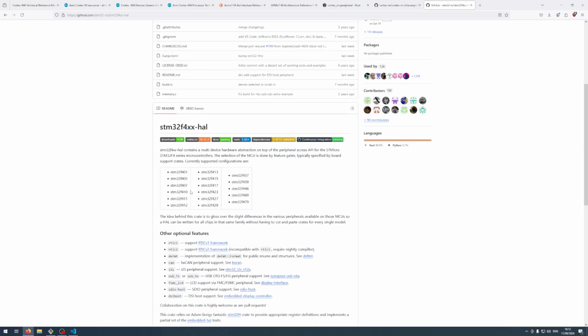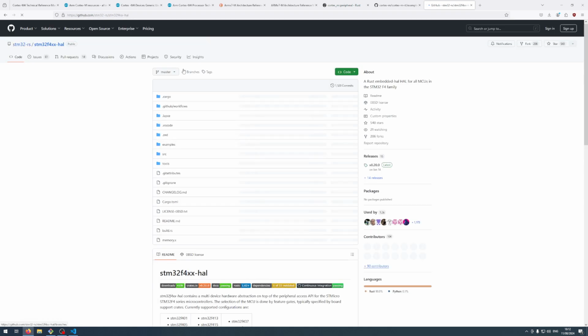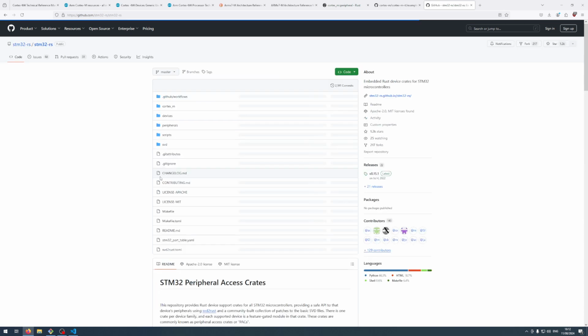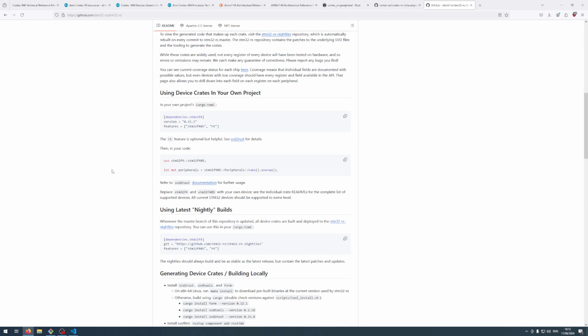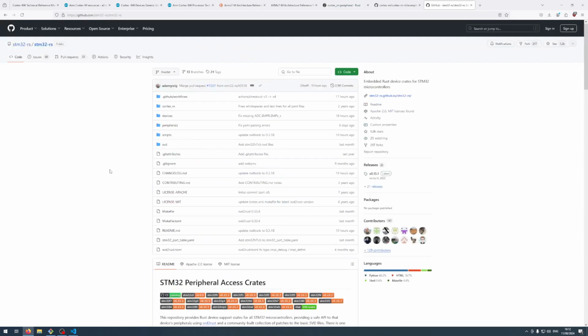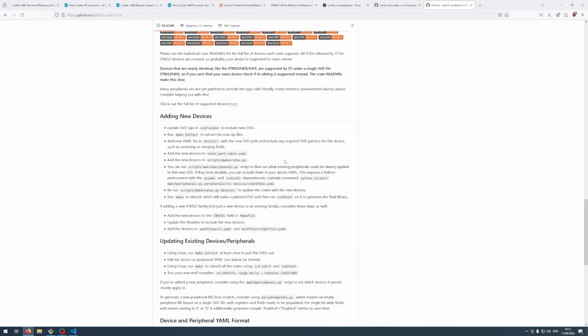Let me see. Let's call this the F4. No, this is not what we want. I thought I fused all these things. So we want, I think it's this one. Yeah, okay.